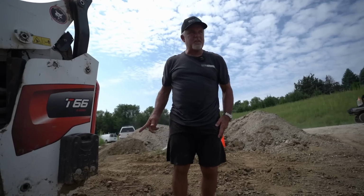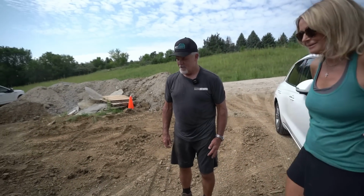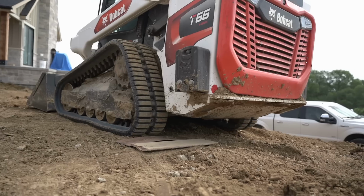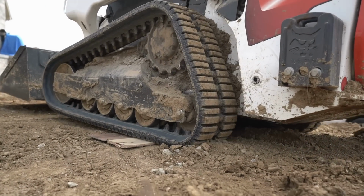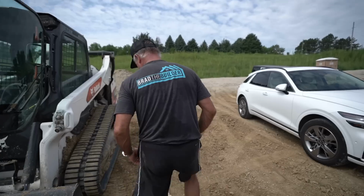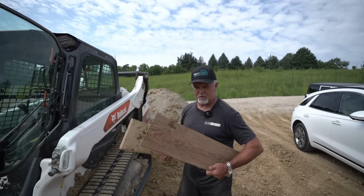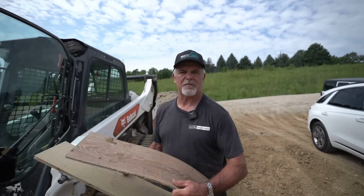Hey Mary, is this okay that I'm running some tests like this on it? Yeah. You're good with this? Yeah. Your wood floor is not holding up so good. It's got a small scratch. Okay, that simulates my wife driving over with her car. I'm surprised, wow. With the Bobcat, the thing weighs probably 10,000 pounds, and the tracks, although they're made of rubber, you can't even tell. We've got to find a few more tests to run.